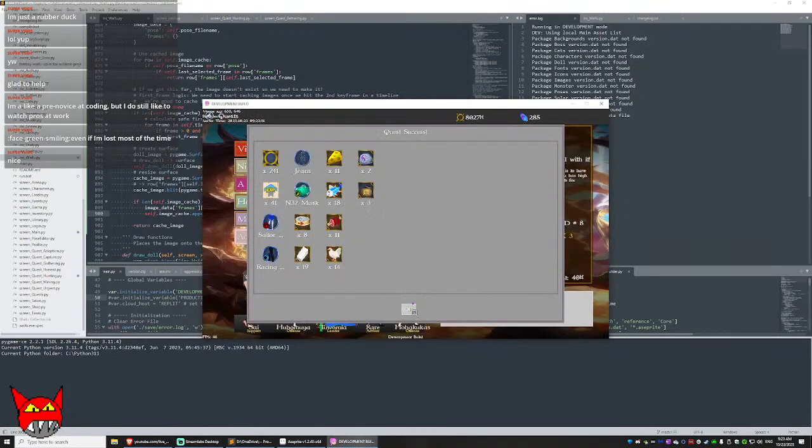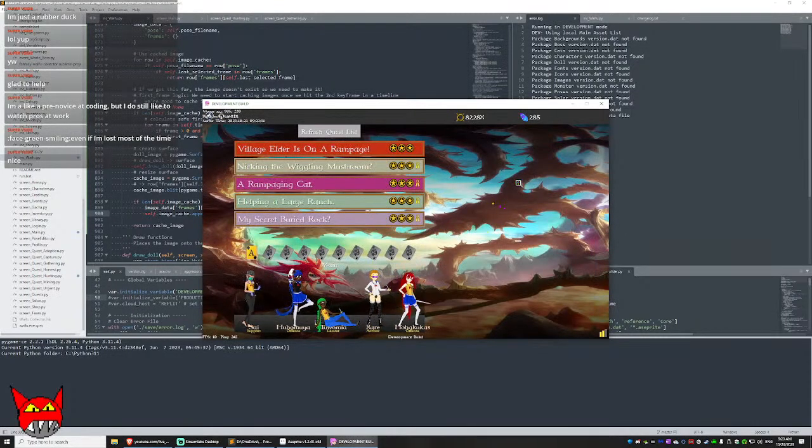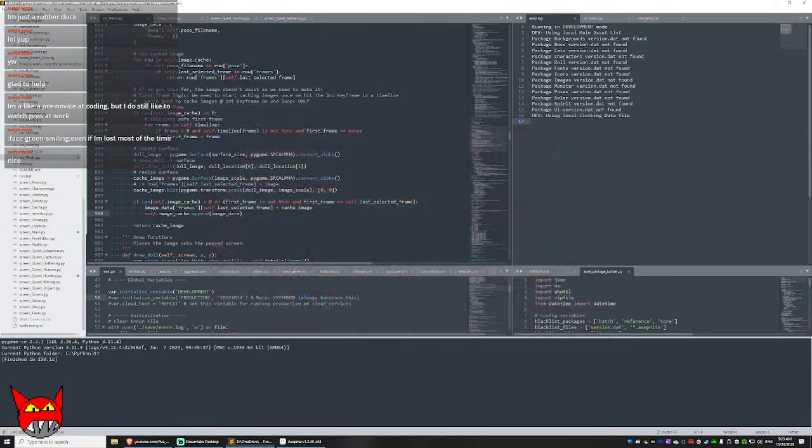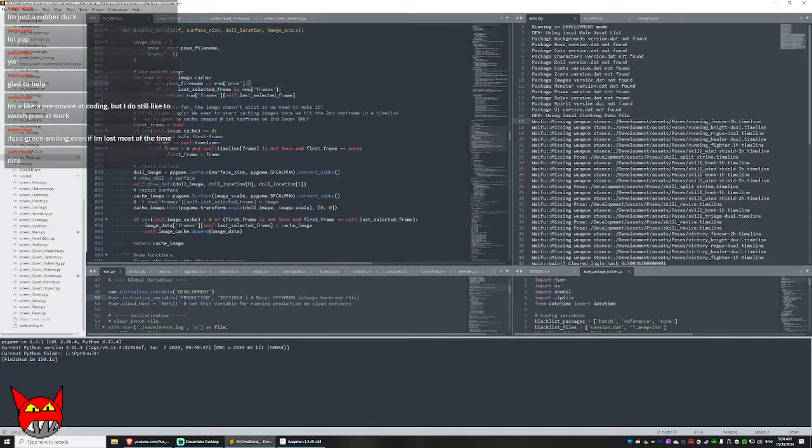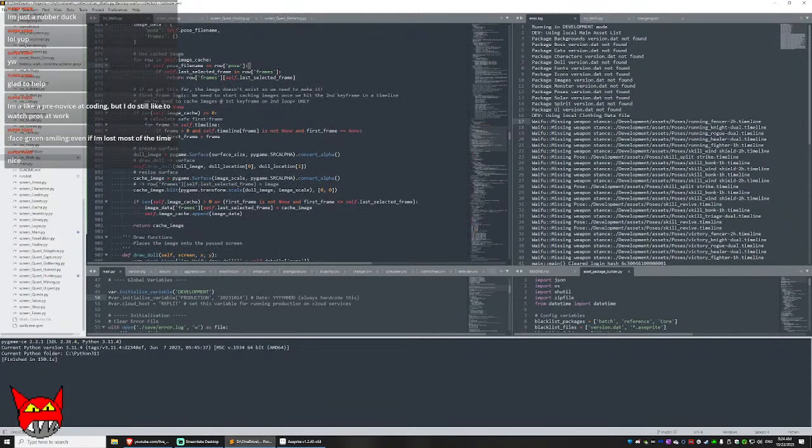What we need to do then, so for row in image cache, if the pose is set, then we need another flag basically.